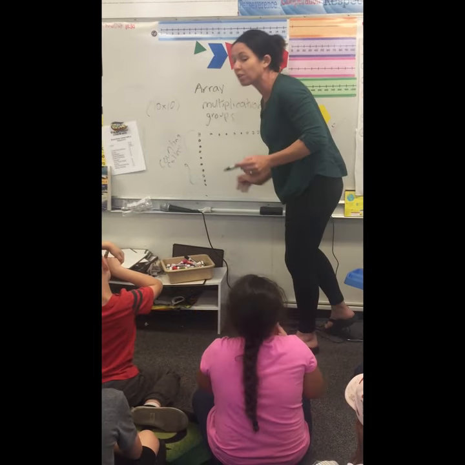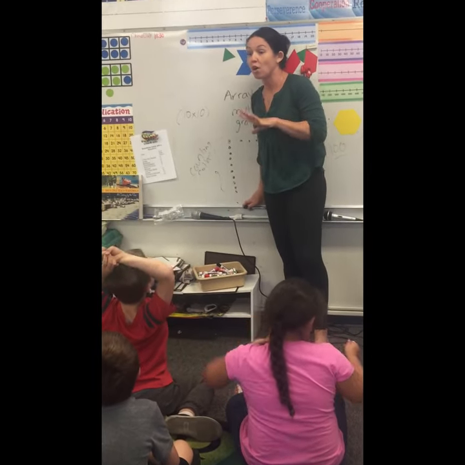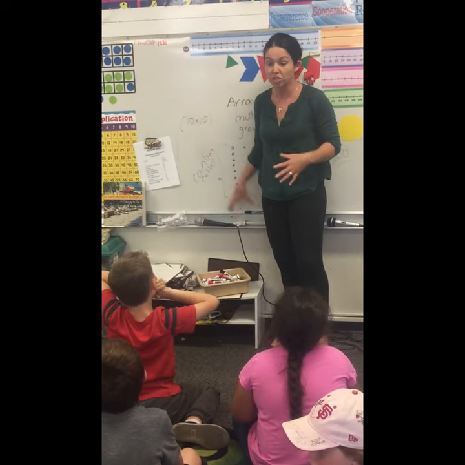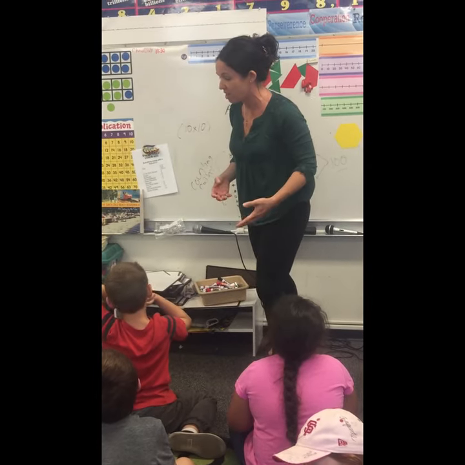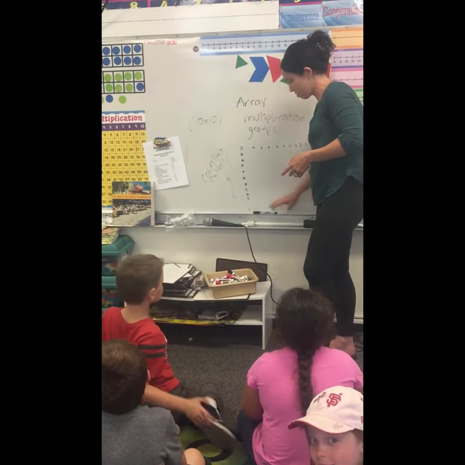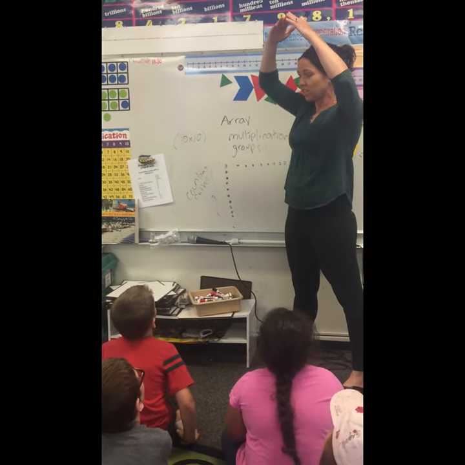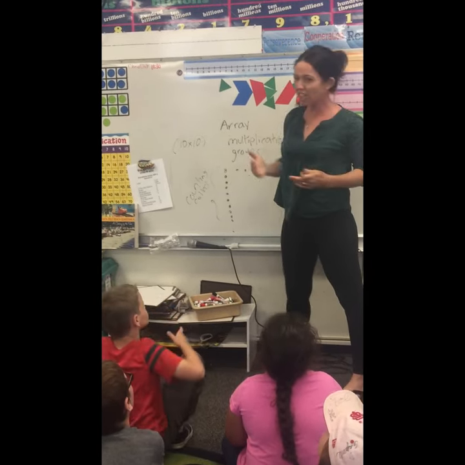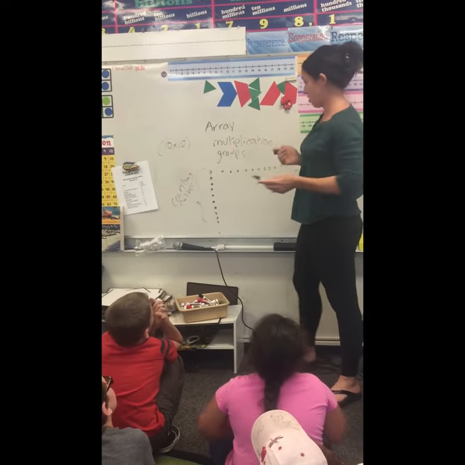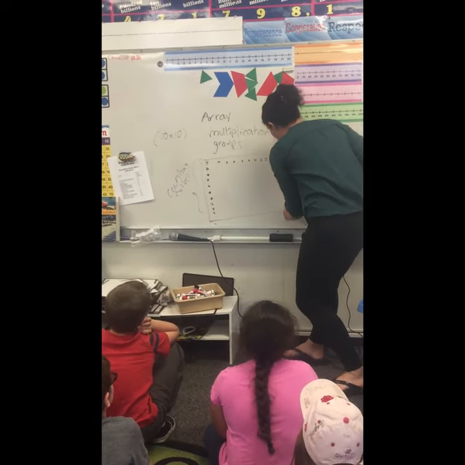So today what we're going to do is a fun scavenger hunt. Because I think we might be able to see arrays not just when we're making them with collections, but in the real world. We'll see objects and groups of objects together that can build an array. So an array has what kind of shape, everyone? Is it a circle? No. Is it a triangle? No. Is it a polygon? No. What shape is it? A square. A square rectangle. Very good. So we're going to look for objects that are shaped like a square or a rectangle.